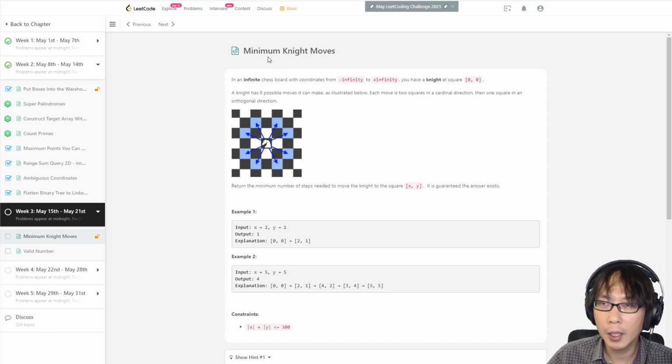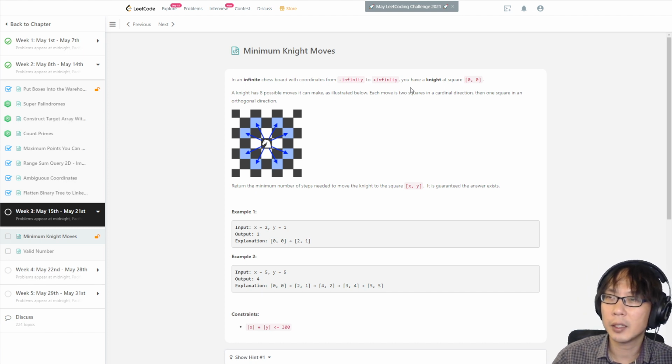Okay. So, minimum knight moves. In an infinite chess board with coordinates from negative infinity to positive infinity, you have a knight at square 0 0.